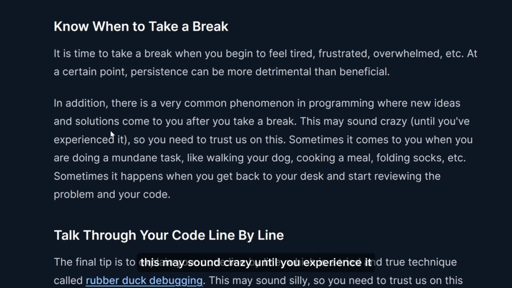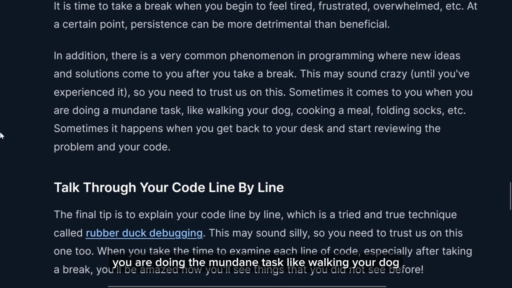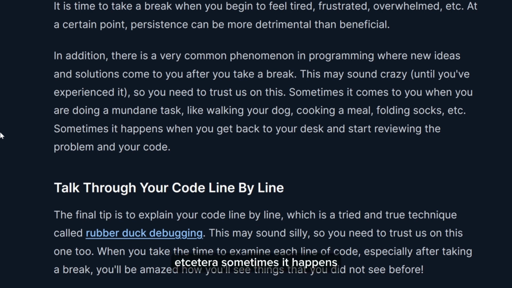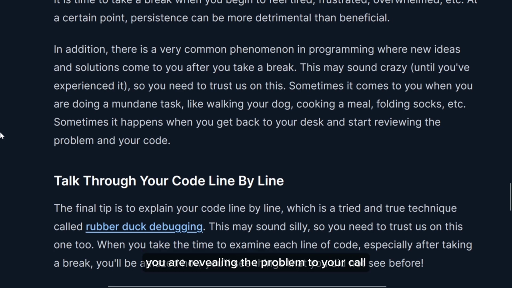This may sound crazy until you have experienced it. So you need to trust us on this. Sometimes it comes when you are doing a mundane task like walking your dog, cooking a meal, folding socks, etc. Sometimes it happens when you get back to your desk and start reviewing the problem in your code.